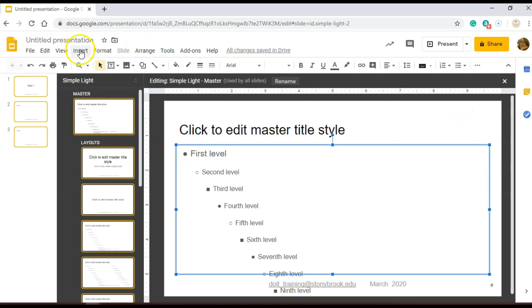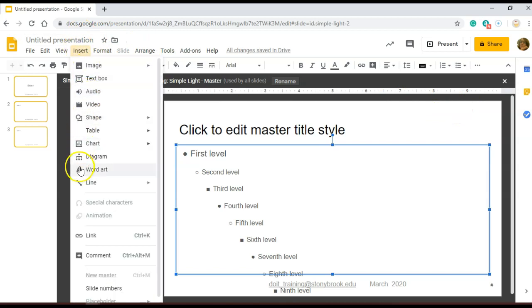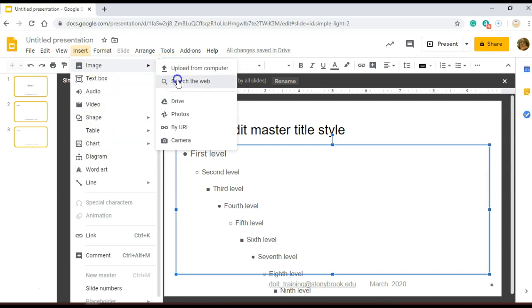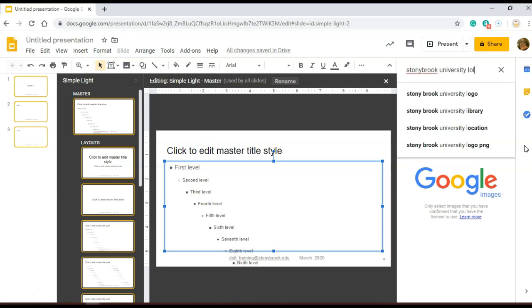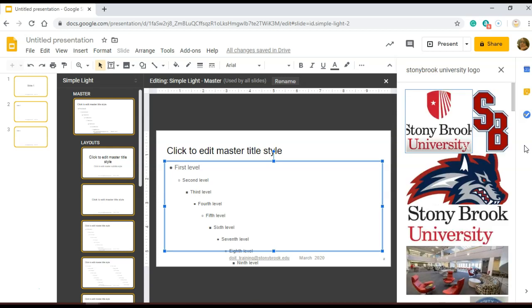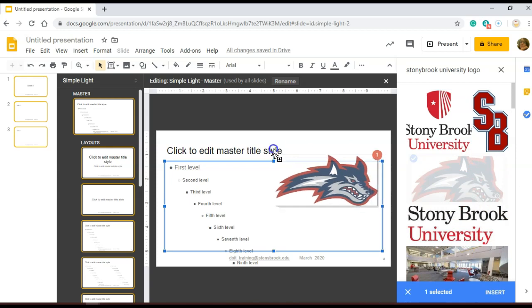So I'll do that by clicking on Insert, Image from Web, and I'll add Wolfie to every single slide.